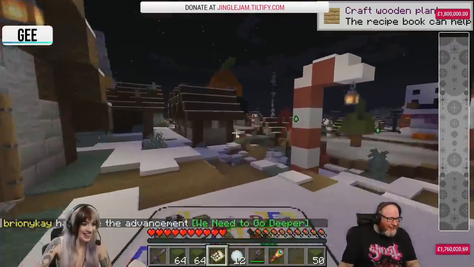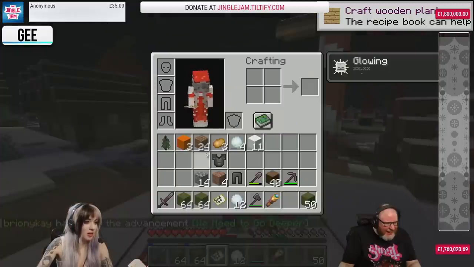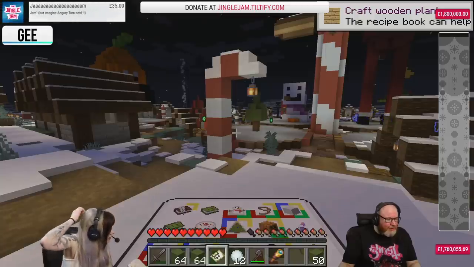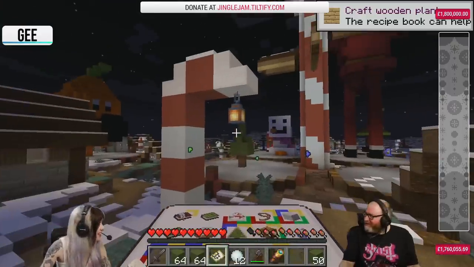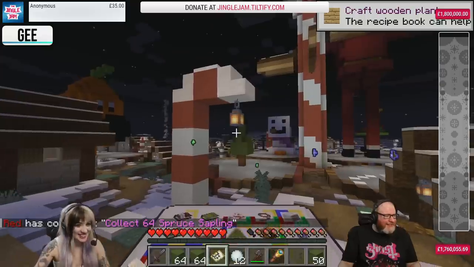Wait, what does the log thing mean? Someone said G has wood. Did you want wood? Oh, yeah, put wood in the shulker box. What's a shulker box? She doesn't have a shulker box. She's never had one. It's the red thing that's in the chest at the start.